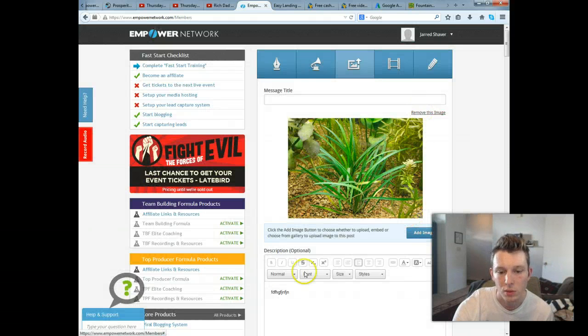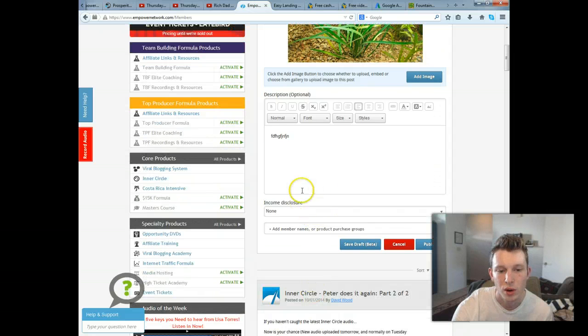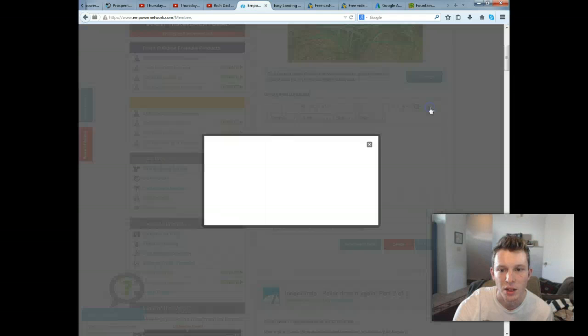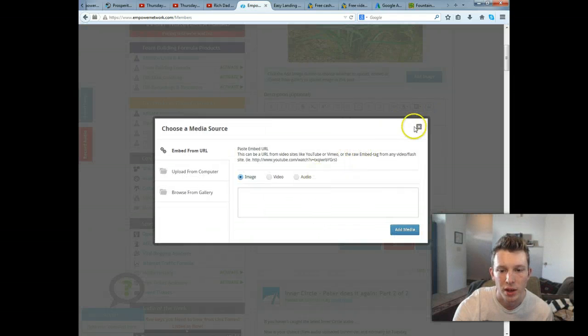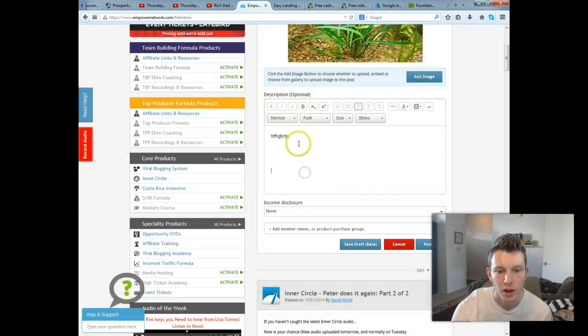So you can remove it as well. You can put in multiple images. So my point is you can put it along here, but that's only using the add media, right? So whatever you want to put in, you can put it. So if you want to add text, put an image, add some more text, put a video, I mean, you can mix it up. You can do anything like that. That's what you can do.